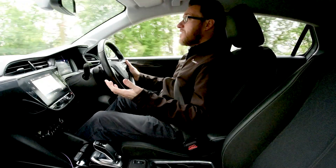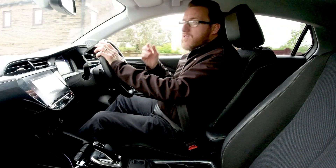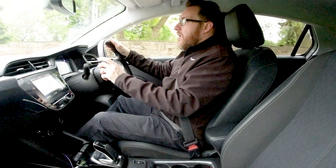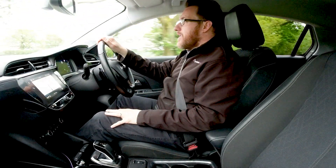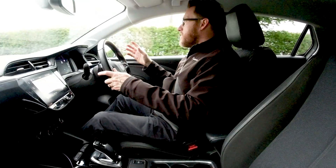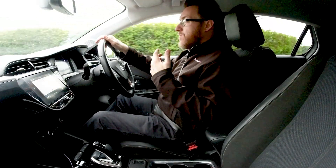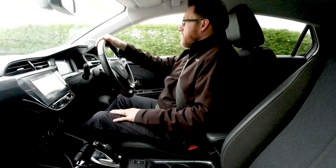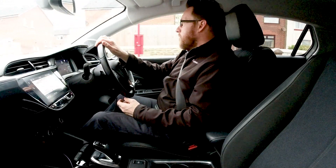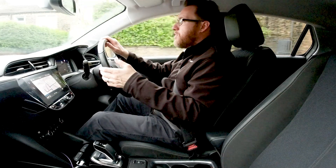I've got fantastic visibility all around with very little in the way of blind spots. It looks like they've changed the pillar design compared to my Vauxhall Astra, which creates quite a big blind spot — this one is fine. I've got a great sized windscreen, great sized windows, and even out of the back the rear window is big enough to see everything. I'm getting enough feedback through the steering wheel to feel connected to the road without being uncomfortable, and it's handling the corners beautifully.